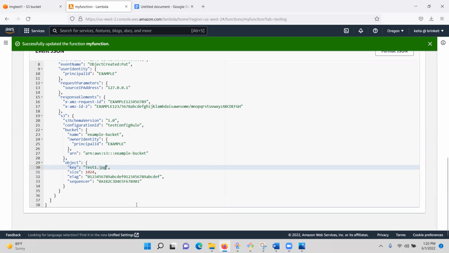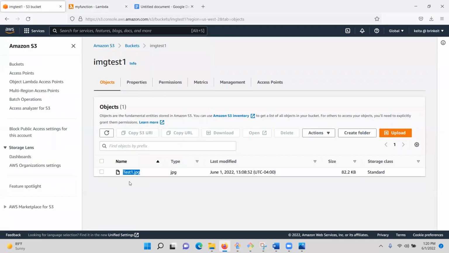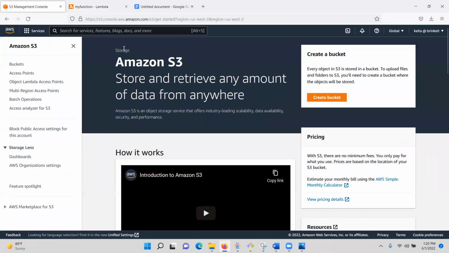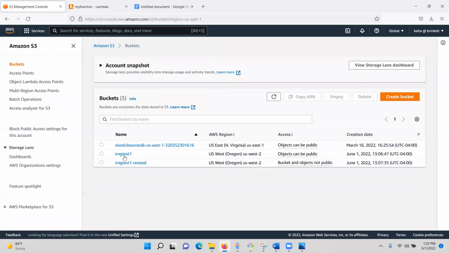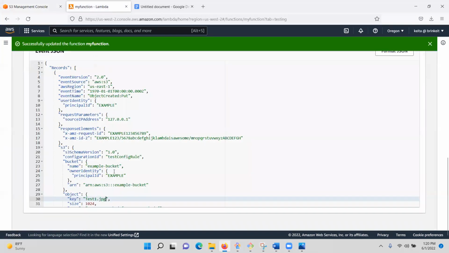And again, you need to change your bucket name, okay? Here, the bucket we trigger. The name of the bucket is IMG test one, okay? This bucket. So we need to make some changes to the policy, and then it will work definitely.